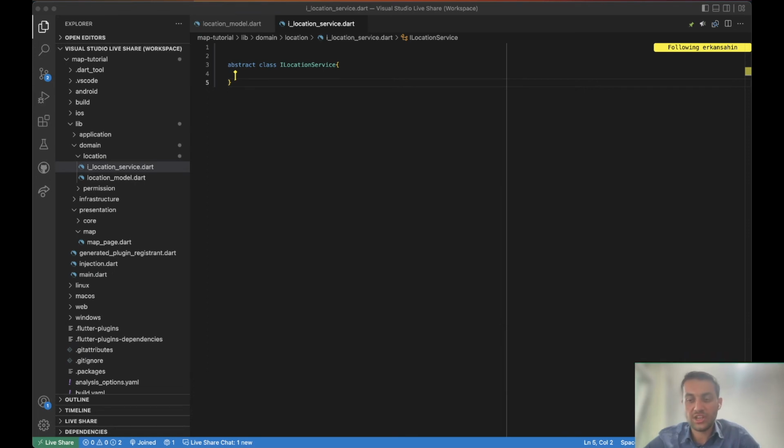If the user changes his location, we want to update the marker's location on the map. Therefore, a return type of stream is suitable for our needs. A stream of location model, where the location model is the model that we have just created.